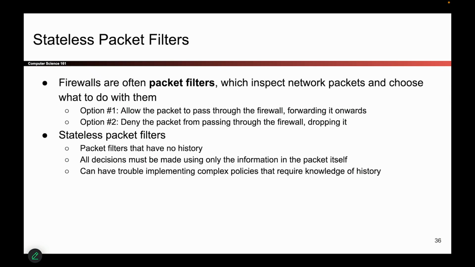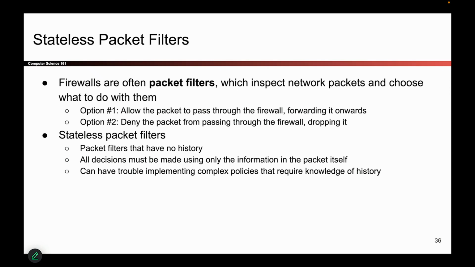So as mentioned earlier, you can think of a firewall as basically a packet filter. It looks at every packet that is traveling across the network and decides either to allow the packet and forward it, or deny the packet and drop it so that it doesn't reach its destination. So the firewall just needs some sort of code that checks each packet and decides allow or deny. It's a piece of code that returns true or false for whether you allow the packet.